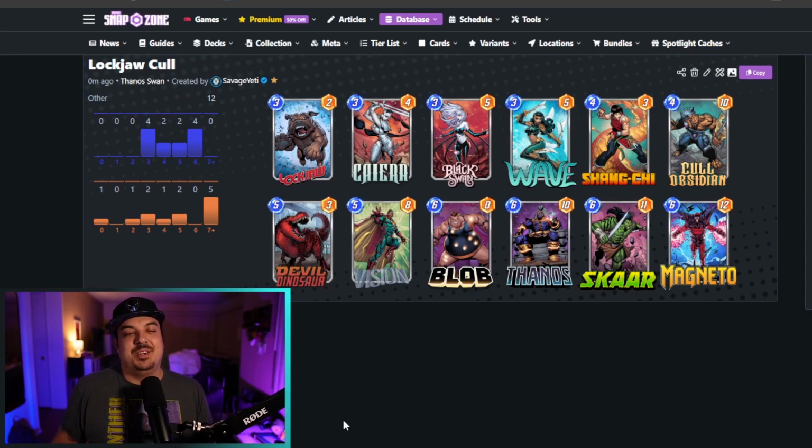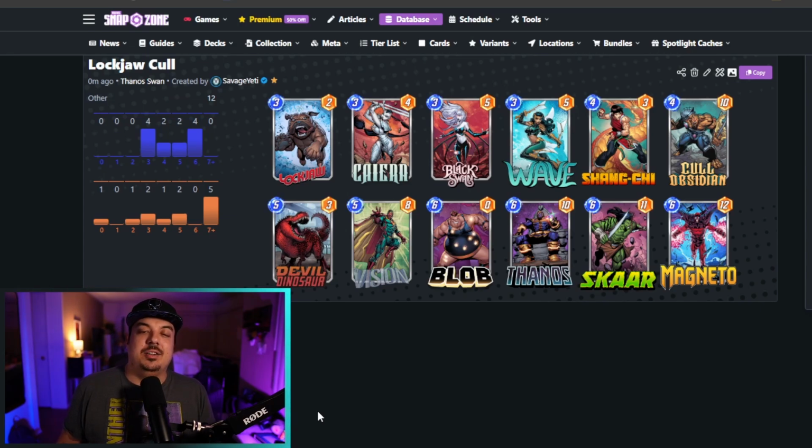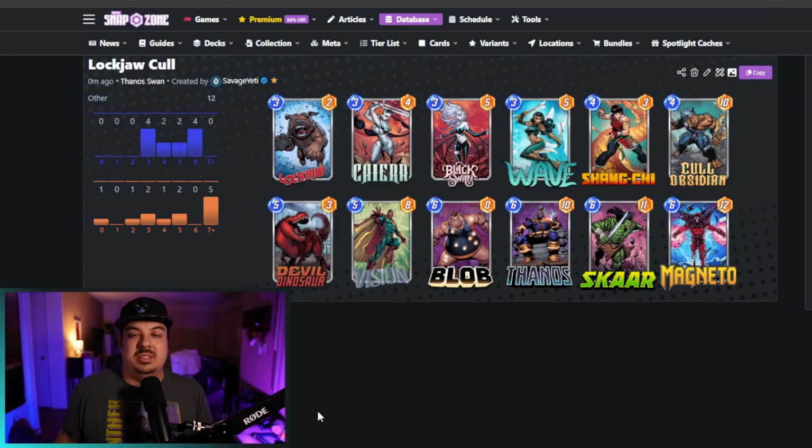One of the interesting curves you can do here is you can play a Time Stone on turn 1, play Lockjaw on turn 2, you can play Black Swan on 3, and then on turn 4 you can play a Stone into the Lockjaw lane and play Cull Obsidian.